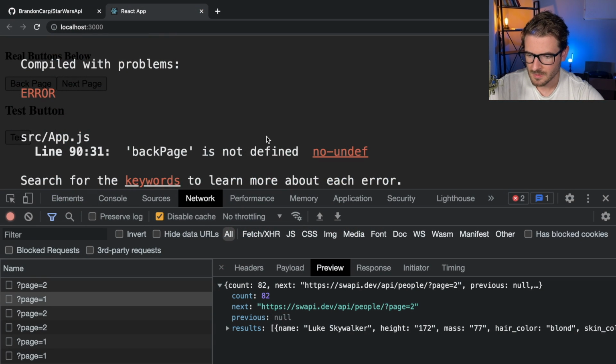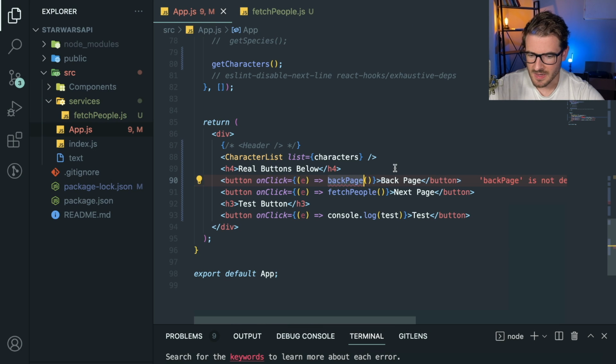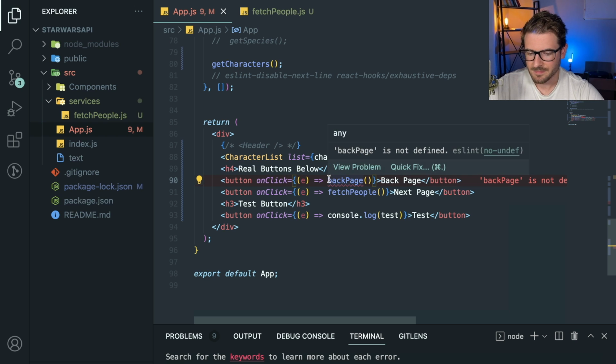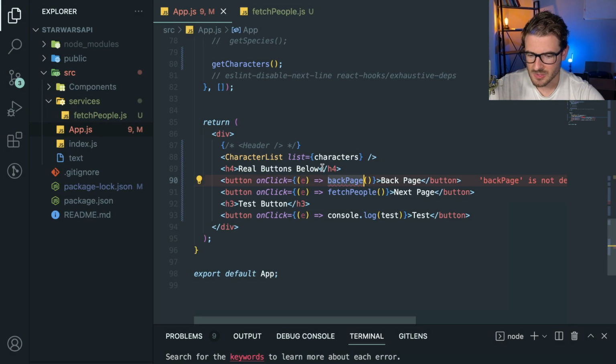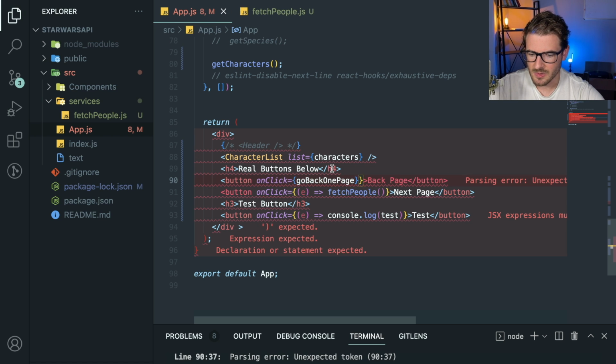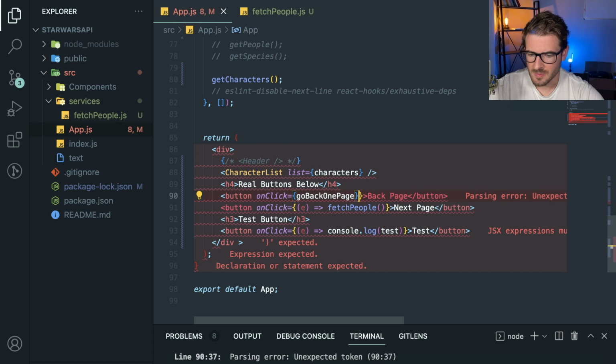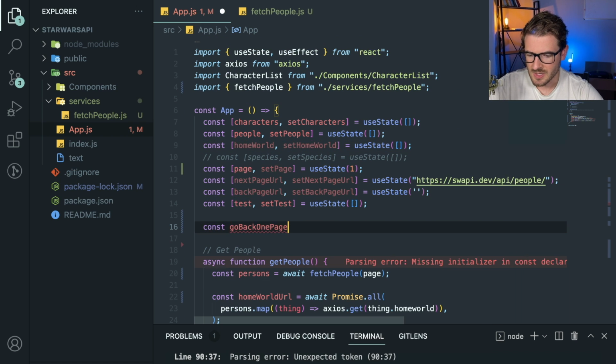Now, let's look at back page is not defined. So the back button. I guess I need to create the go back a page, but honestly, I'll just say previous page. One thing that's good to point out is my methods, I like to name them to actually be verbs. So I'm going to go with go to previous page, or I could say go back one page. It's a little bit more descriptive about what this is doing when you click on this button. And technically you don't need to have an E here, it's going to be passed by default. So I'm going to create a method up here called go back one page.